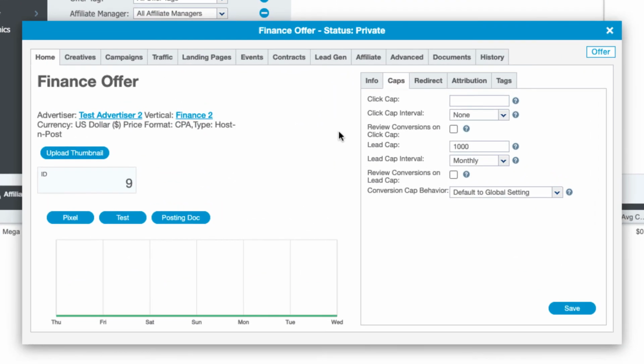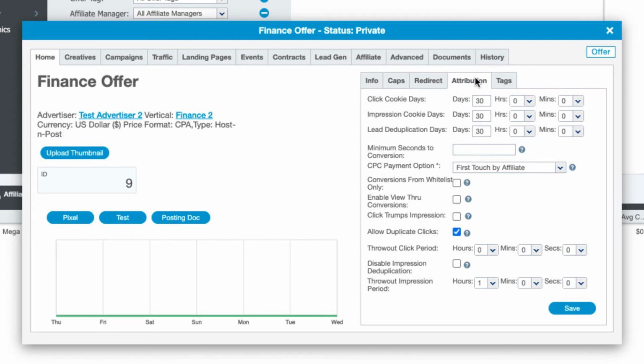Going back to my offer card, the actual timeline for that is going to be configured at the attribution level, where I say my lead deduplication days is 30 days. So I can buy the same lead with the same email address every 30 days. Unless you want to make that a bit more broad, then you can say, okay, well, I honestly don't want to buy the same lead unless I see it every 120 days, or whatever your timeline may be. That's how you configure it.